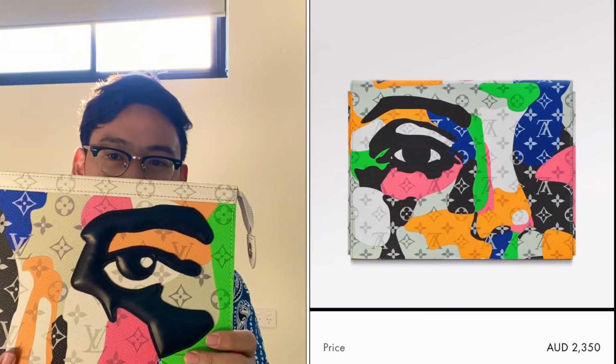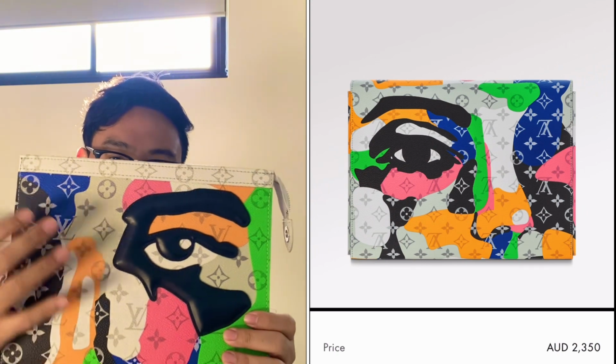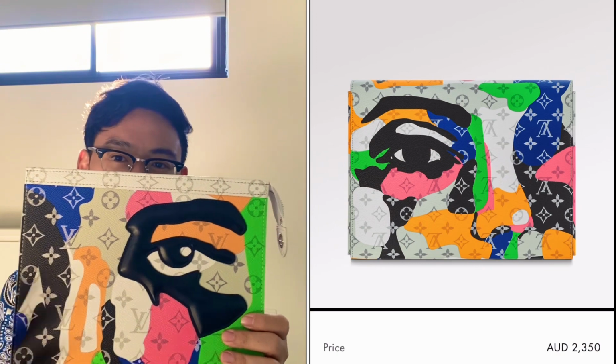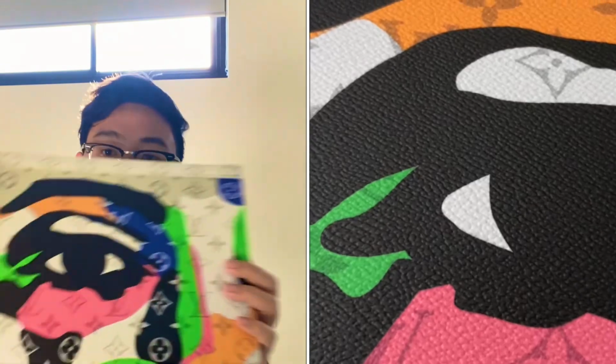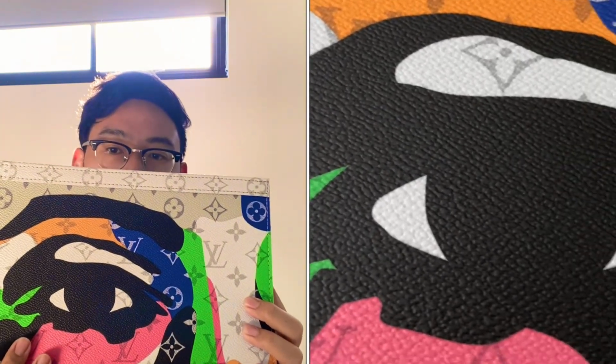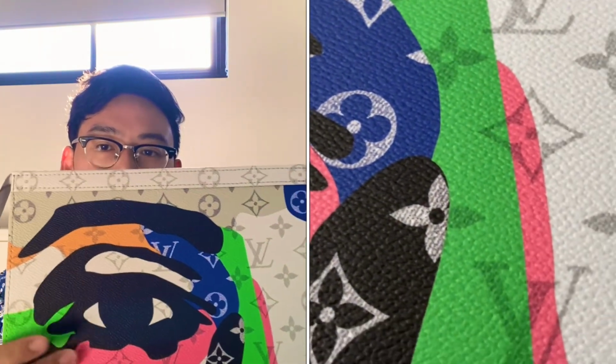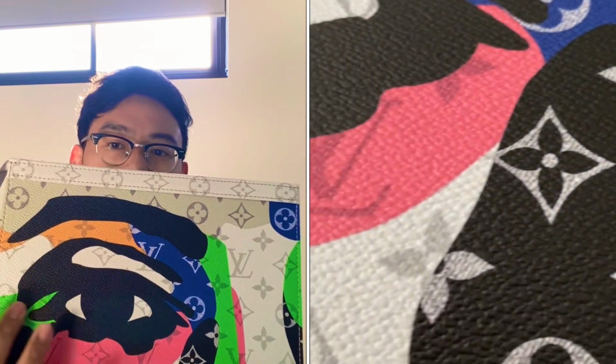Because just this on its own, all you see is the eye, but there is an actual face here, so you have to use your imagination as to what the face would look like. The eye detail is also on the reverse, but it is slightly different, and it is not embossed. This is just jet black.